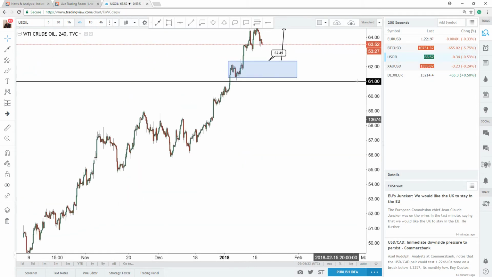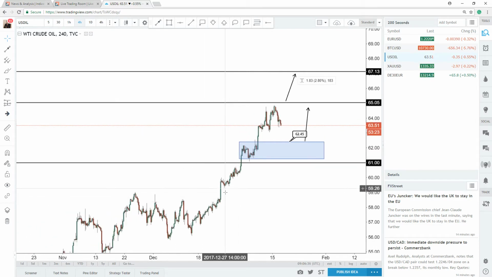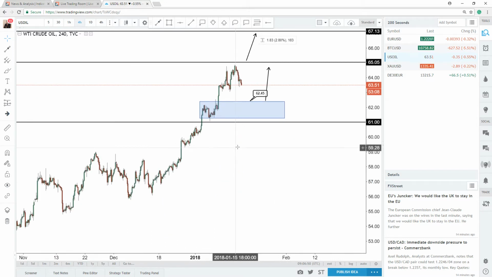Here's crude oil, and here as well. I mean, the market, I've been bullish for down here, and I've been waiting for this move to the downside. It's trading sideways here, and obviously, if we take out 65, then most likely this can head to the upside. Traders or some people that try to be clever are selling most likely, and they have their stop loss on the other side. Why are they selling?